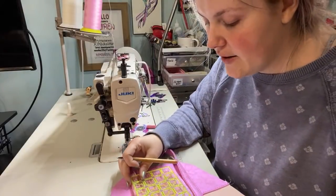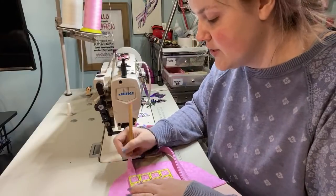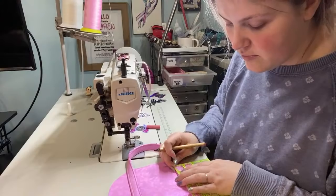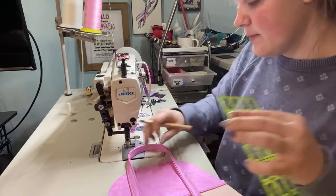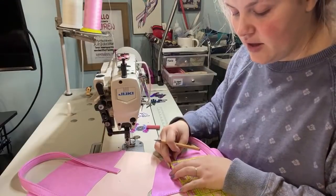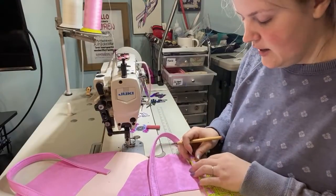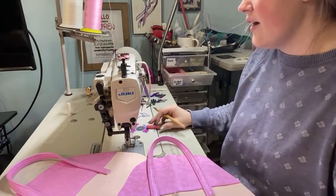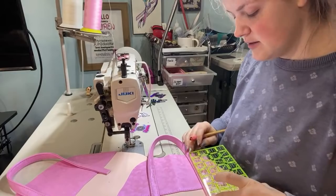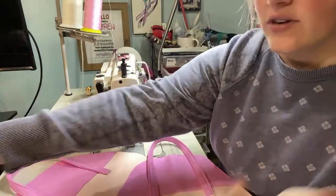Yep, you just print it out smaller. So you'd normally say print at 100%. You just say print at 85% or smaller or a little bit bigger. I don't often resize patterns and I really don't think that this one needs it at all, but I am prepping for a show, and I just have a feeling that more people are going to want smaller bags. I usually hear that anyway. Like, do you have any smaller bags?